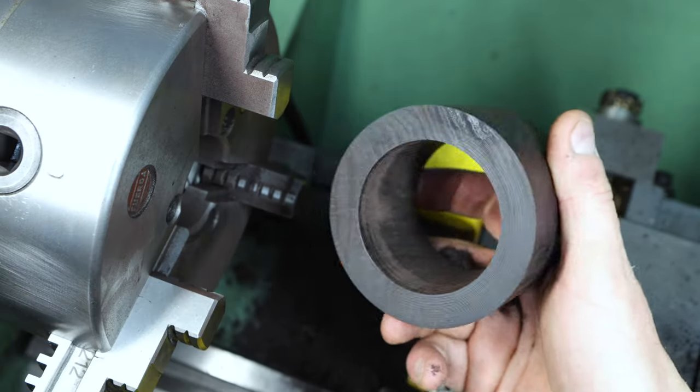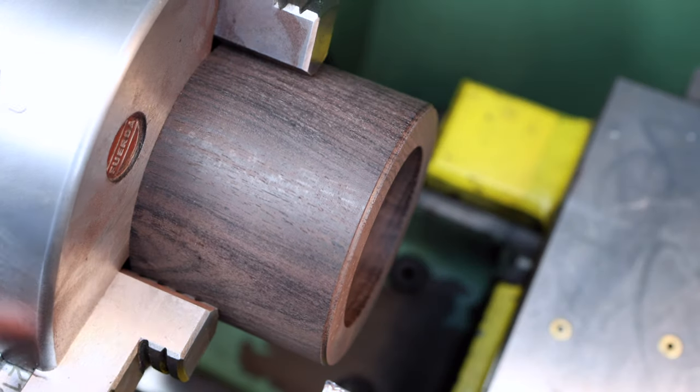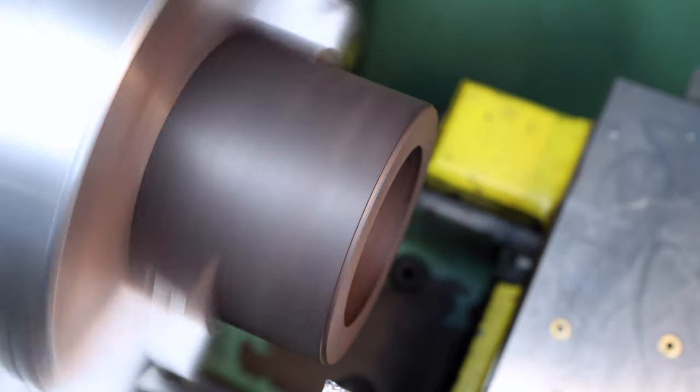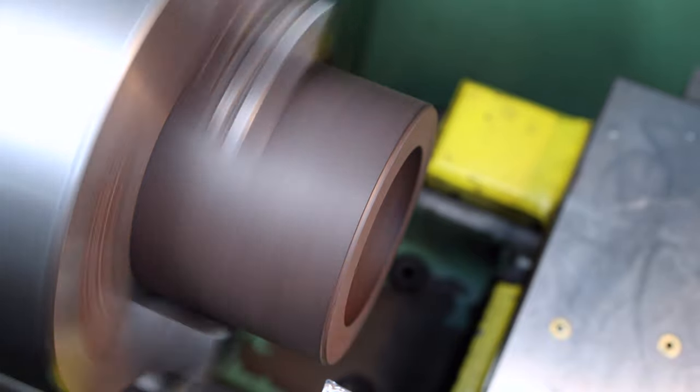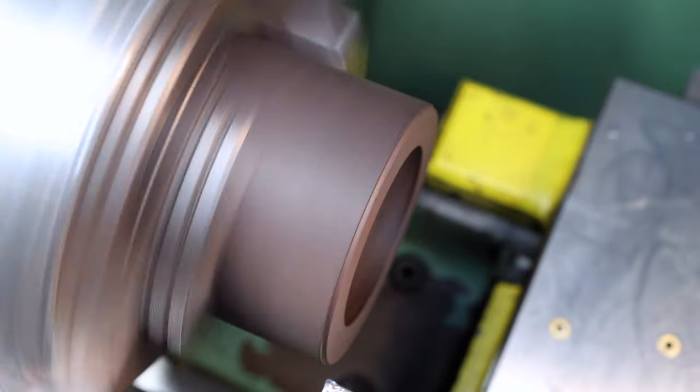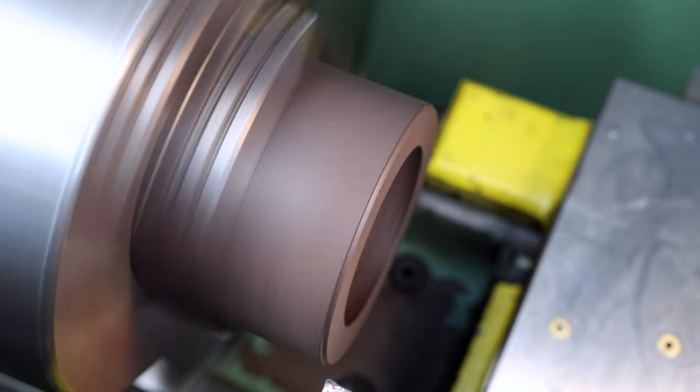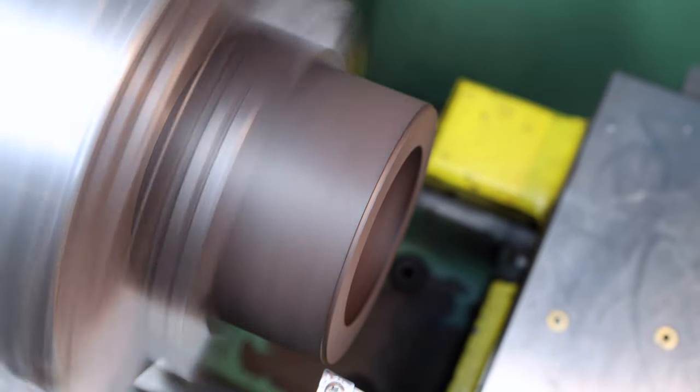And that seems to have worked just fine. So on to the next op and I've actually switched over to the slightly longer blank for the base here because I want to machine the lip before I machine the recess in the part that we've just been working on. I think it's going to be easier to get the fit I want if I do it in that order. So I've prepared the blank in exactly the same way as that last one and I'm about to start machining that lip.